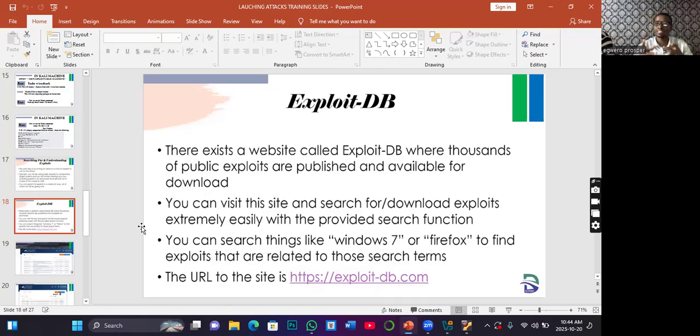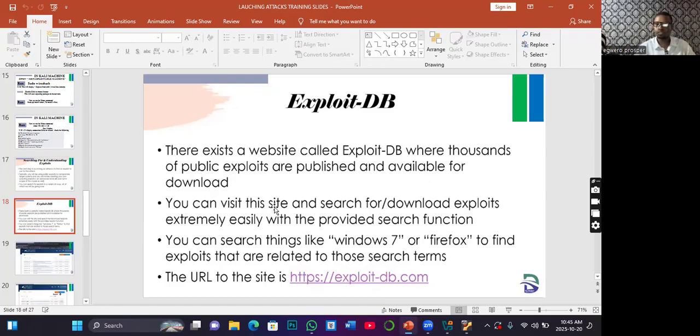So as a practicing ethical hacker, in case you want to find pieces of software that can be used to take advantage of another domain, this is one of the recommended platforms. Thousands of public exploits are published and available for download. So we are going to download them, and then use them to launch the attack and see whether we are able to break through into the system.